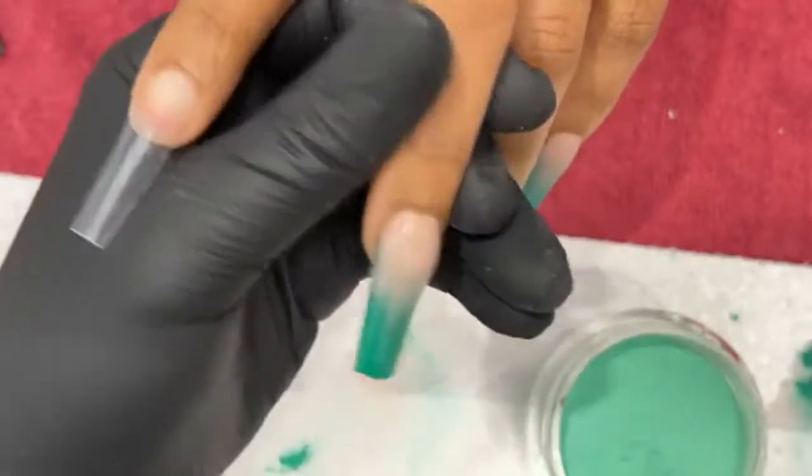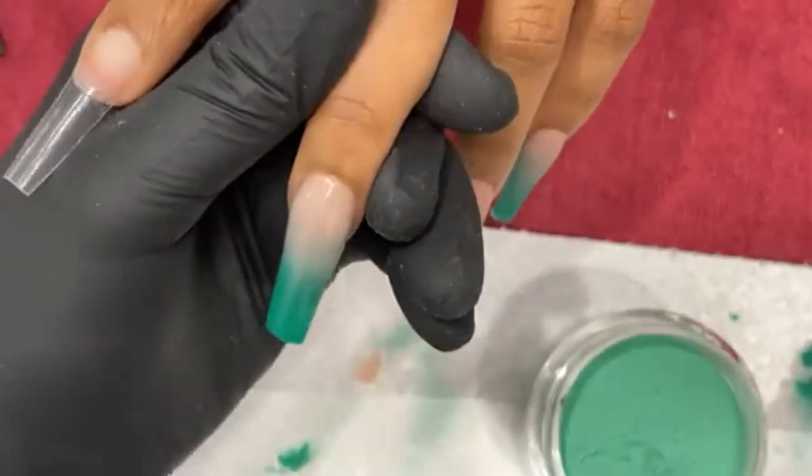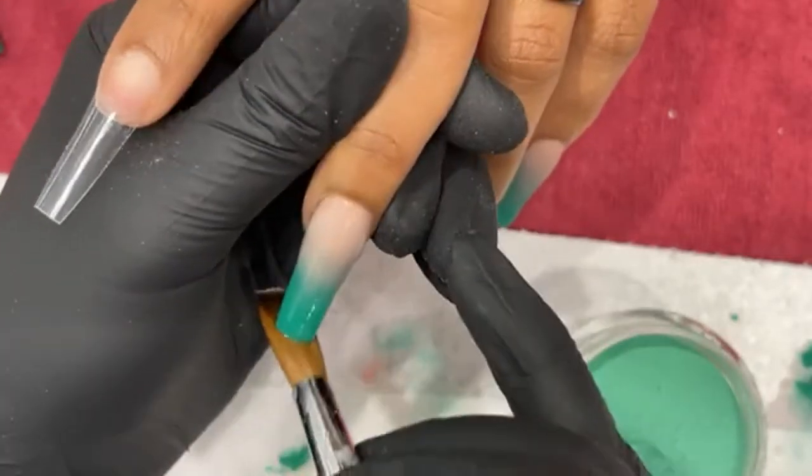I know exactly how long it takes for this powder to cook. I know when to move it. The slightest touch. Look at that.